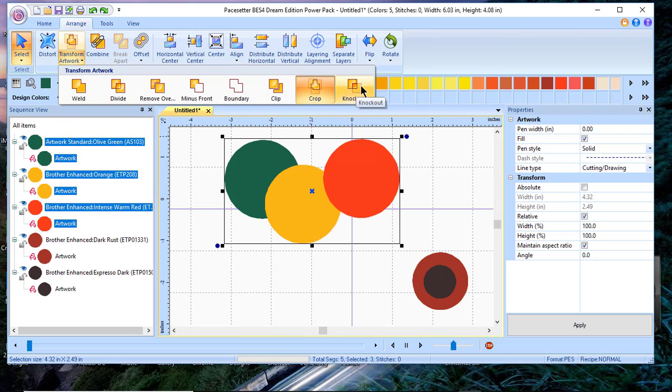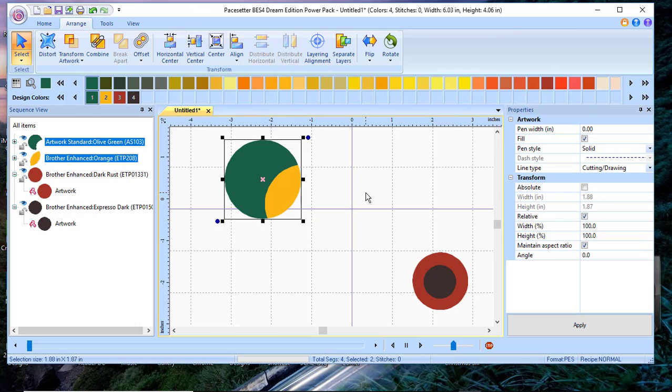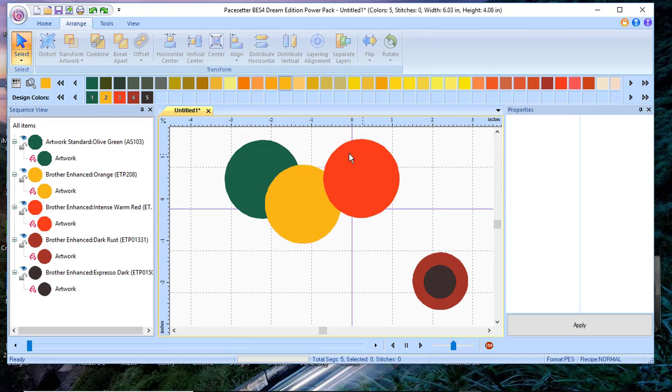The last option is knockout. I have a separate video showing how to create a design with a knockout, but you notice that what it did is removed all of the layers except for the last two layers that were stacked on top of one another. Let's choose undo so you can see that it's going to remove this layer because it's not on top of the green, and it's going to remove the portion of the gold except for that slice that is on top of the green.